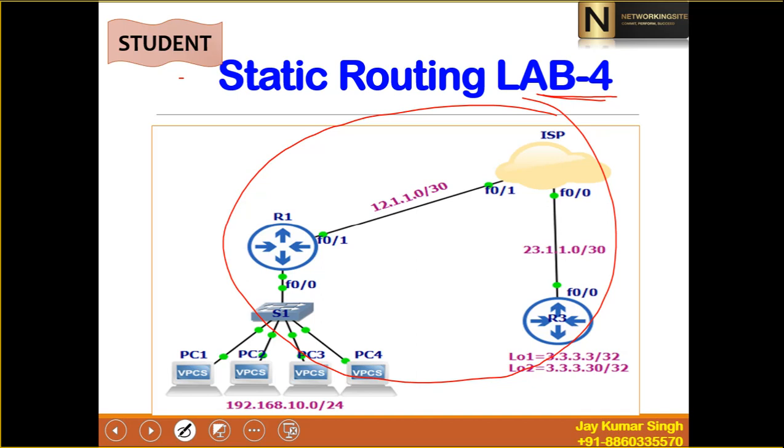Once you configure it, you show me that it's communicating and how you have configured it. I'll ask some questions, and according to your answers I will know that you have configured it. Then I will show you how to configure it in a real manner, like how organizations configure this type of network.